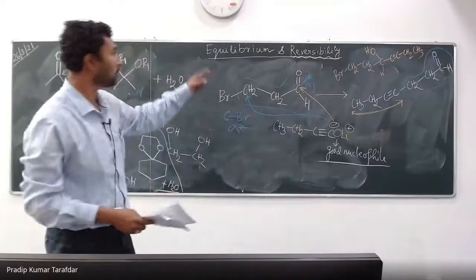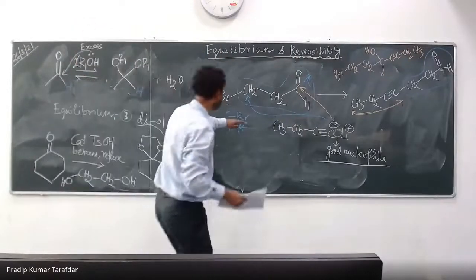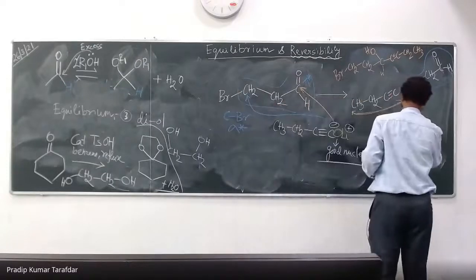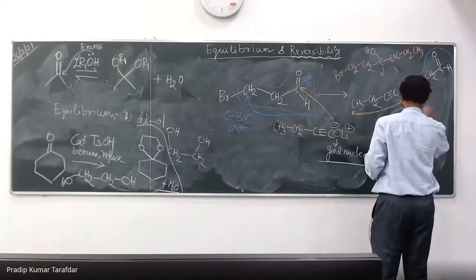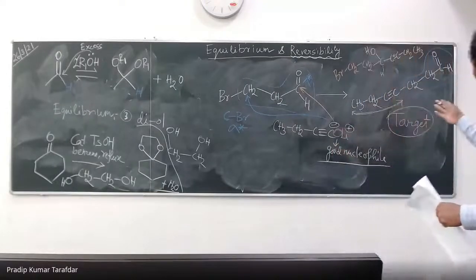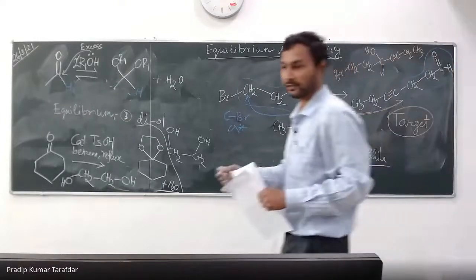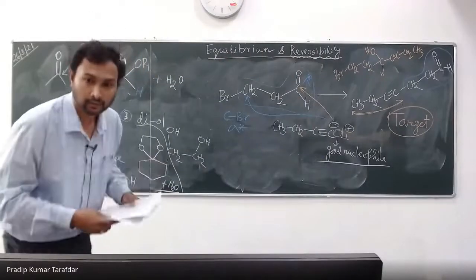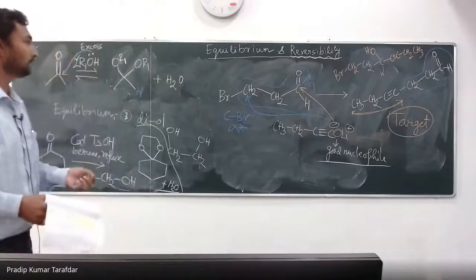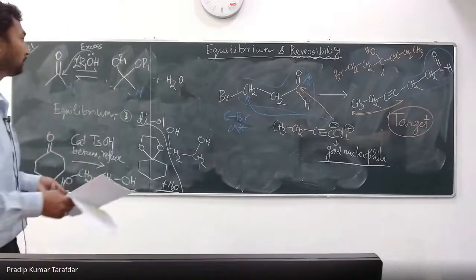How we should not do that means I need to make this molecule. See, now this is my target. Suppose the company gives me this target that you have to make this, or your supervisor may tell you that you have to make this molecule for your PhD thesis or master's thesis. So I'll come back to that point.